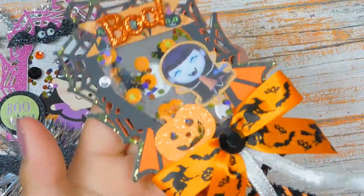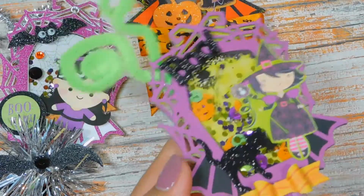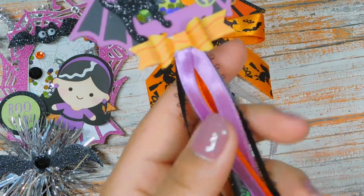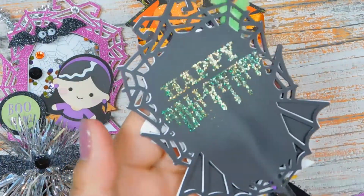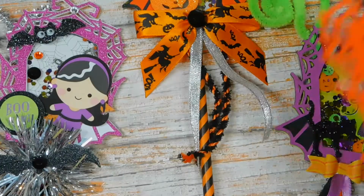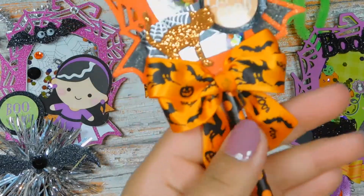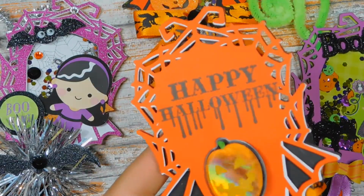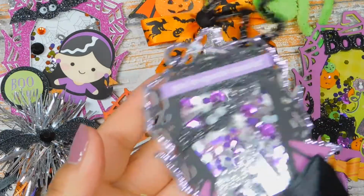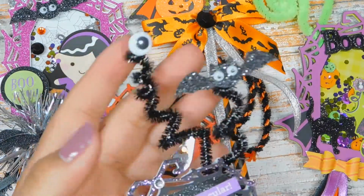And I hope you guys found this tutorial useful. As you can see, you can adapt this to any season or any shape. I just really happen to like this shape for Halloween that I found in my Cricut library. But if you have nests and dies that you want to use, then those are ideal, because all you need is a border for your craft foam and your acetate to keep your sequins and shaker elements from falling out. But these are fairly easy, and it's just basically a shaker embellishment with a straw, and that makes it a wand. And I just love how they came out, and I hope you guys love them too.